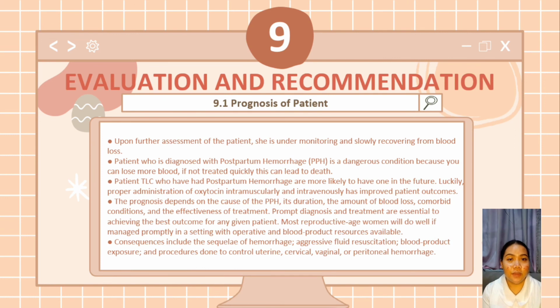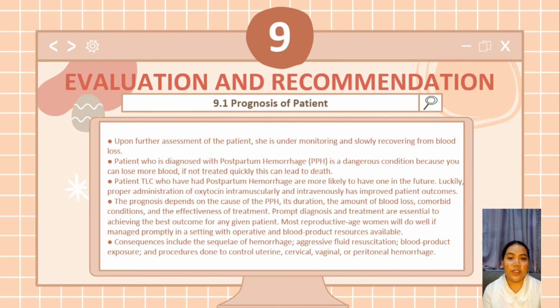Upon further assessment, the patient is under monitoring and slowly recovering from blood loss. A patient diagnosed with postpartum hemorrhage has a dangerous condition because she can lose more blood. If not treated quickly, this can lead to death. Patients who have had PPH are more likely to have one in the future. Luckily, proper administration of oxytocin intramuscularly and intravenously has improved patients' outcomes.